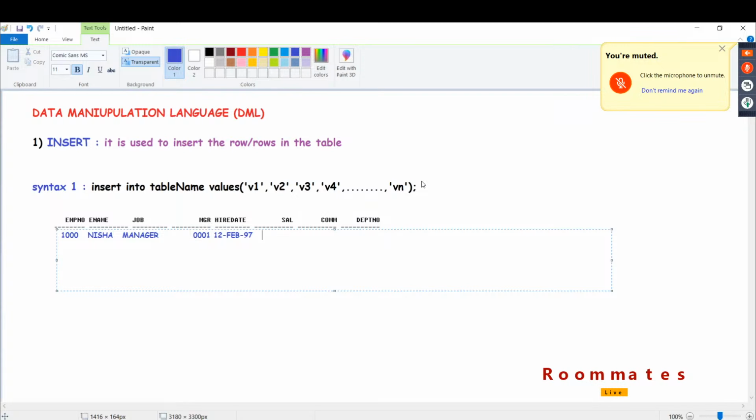Salary is 10,000. Commission is 2,000. Department number is 20.